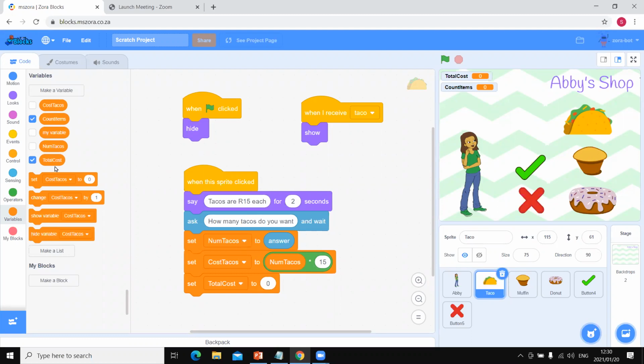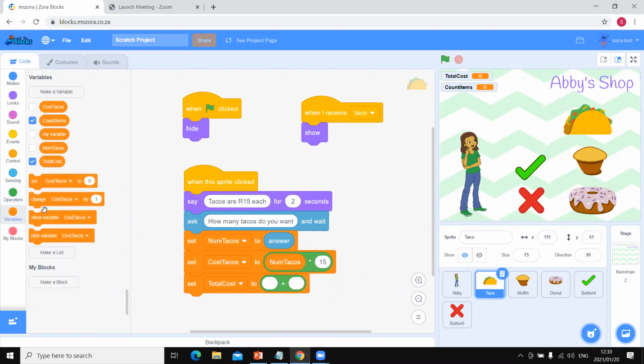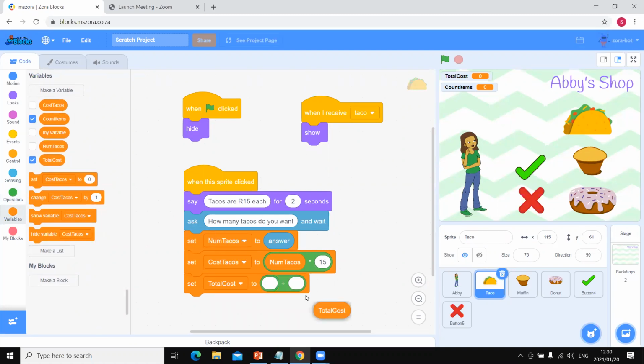So I will say total cost equals, let's use the plus sign, my total cost plus the cost of the taco. Cost taco. Now, I've changed the total cost.